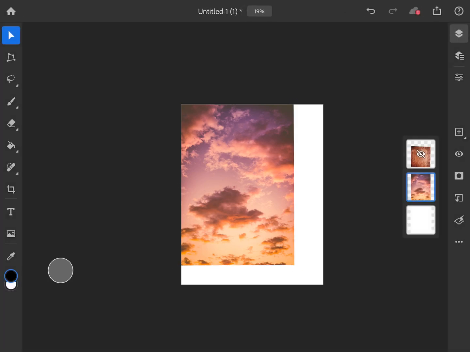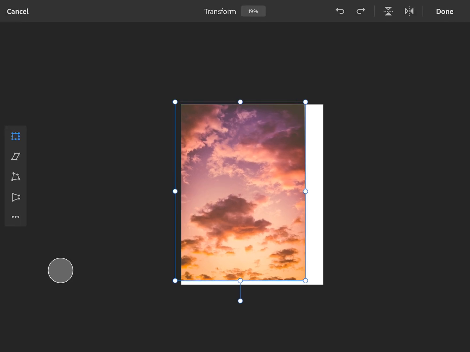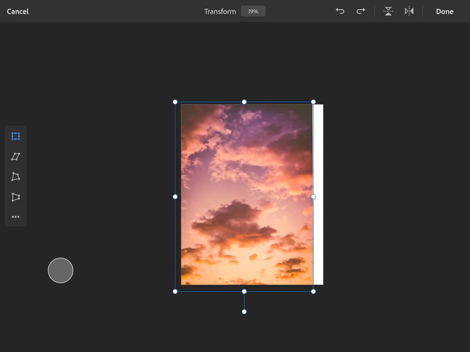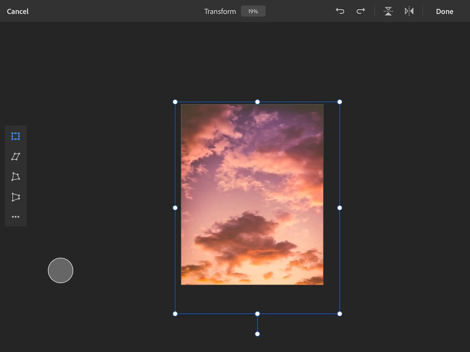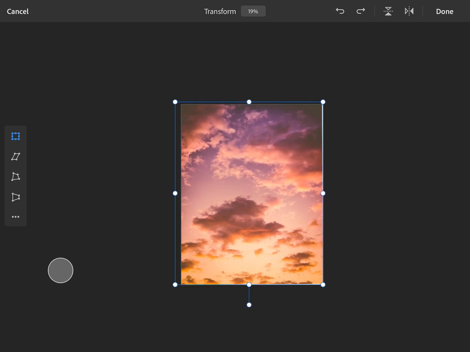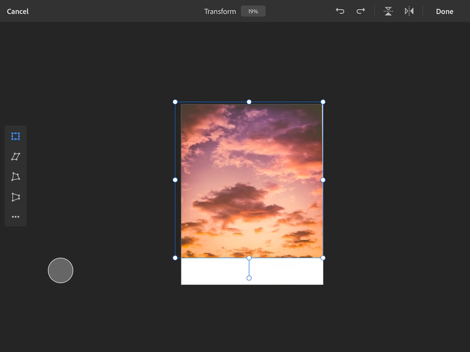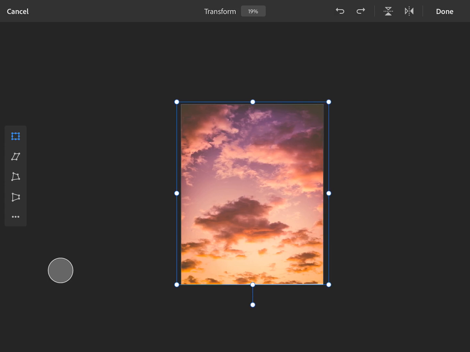And if you missed where I saw that, it's the transform tool, the second one down. And if I just drag from one of these corners here, if I'm using this top box here, you can see that I can make this image bigger. If I click from one of these middle buttons, I can stretch this image out. And in this case, it doesn't matter to me too much that I am stretching this out because it's a bunch of clouds. You know, if it was a person's face, that just looks awkward, but in this particular case, it doesn't bother me.